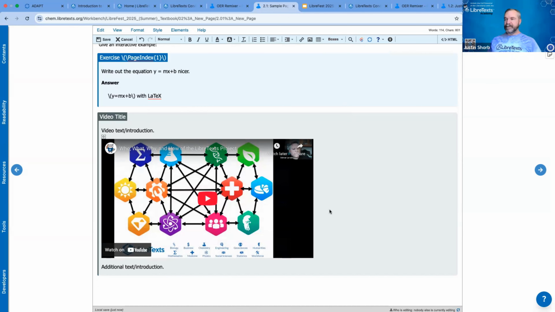And I would say you can replace that again, add another one, and then add your own video, and then add your own caption or text. I like to make sure that you tell students why they're going to watch that video and what to look out for or what they should gather from it.